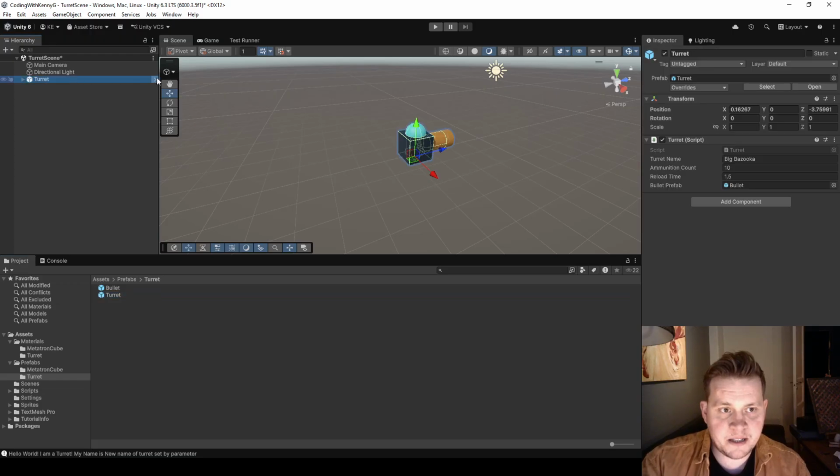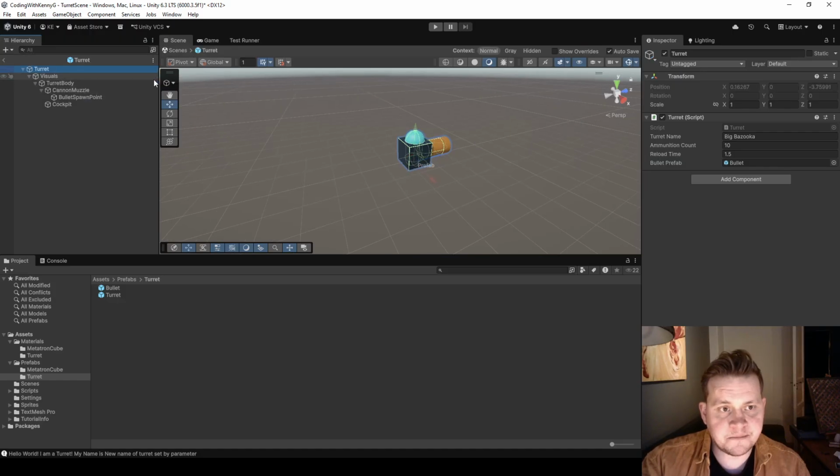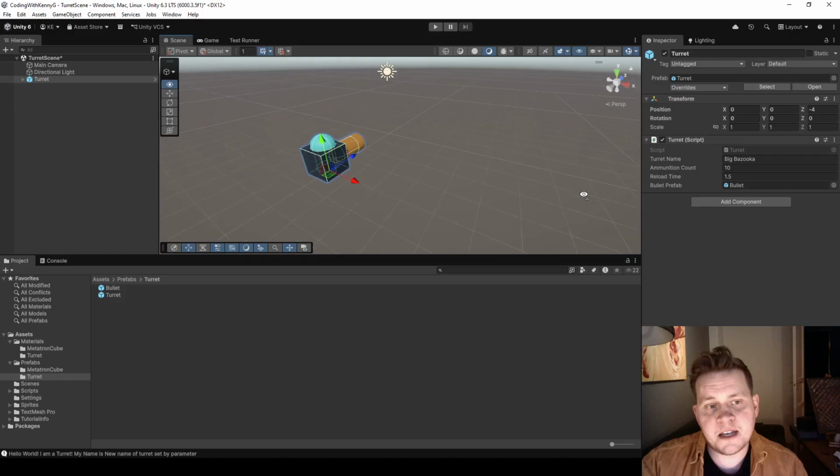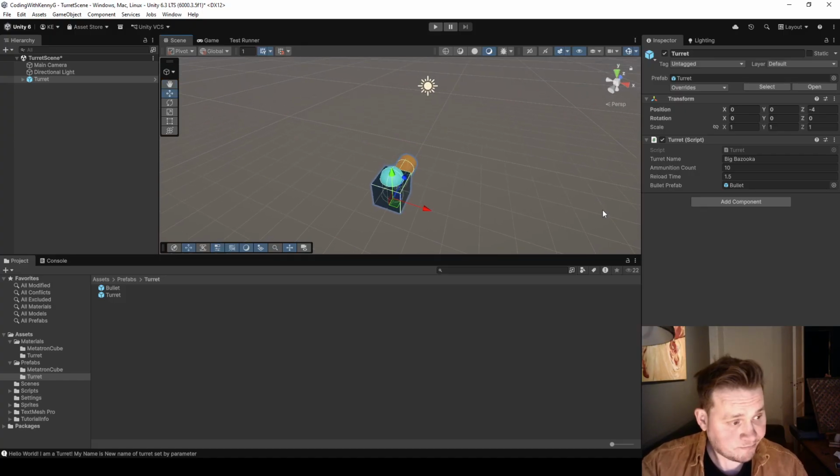If we want to edit the prefab, then we can open the prefab context directly from the scene view using this little button here, the arrow button. Then we open this object up in prefab mode. Okay, so I'm just gonna position the turret correctly again. So it's at 0 on the x-axis, 0 on y, and -4 on the z-axis. That is the same as it was before.